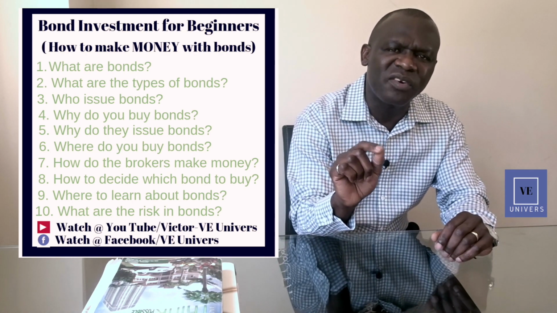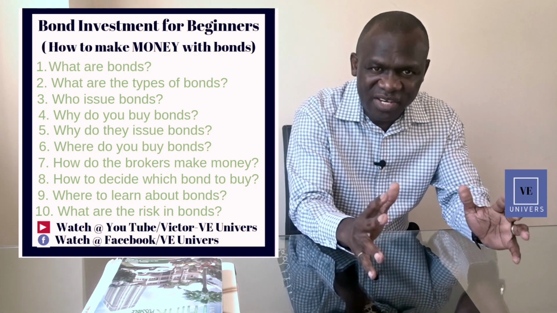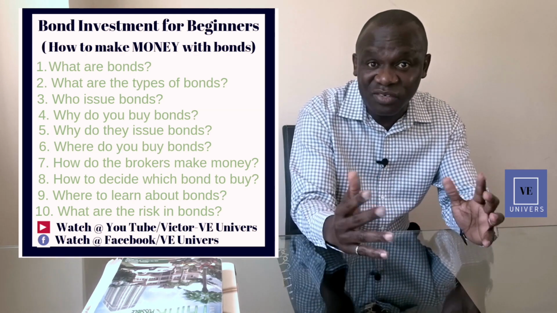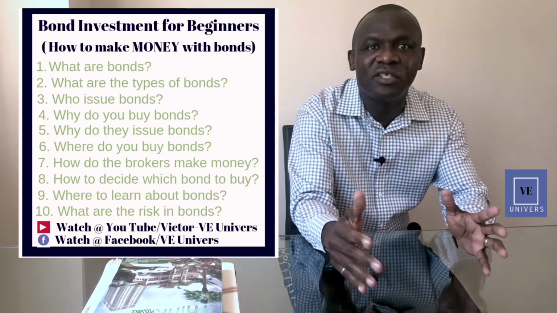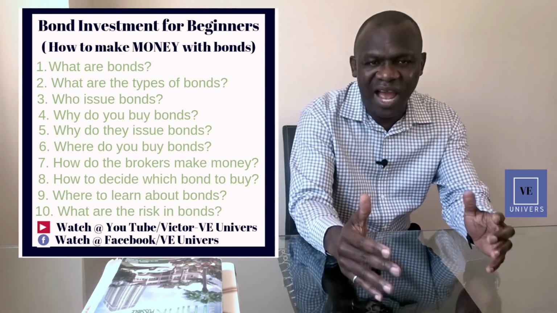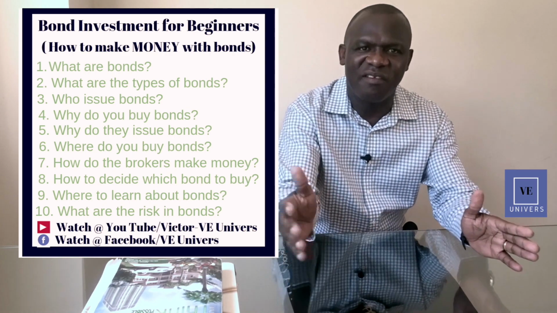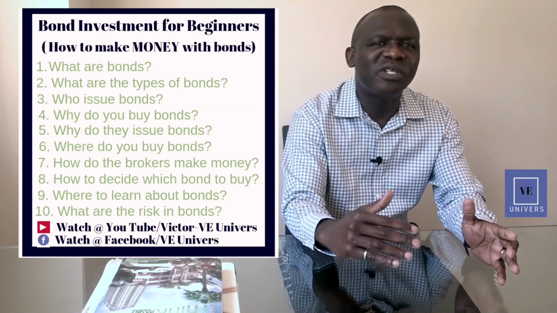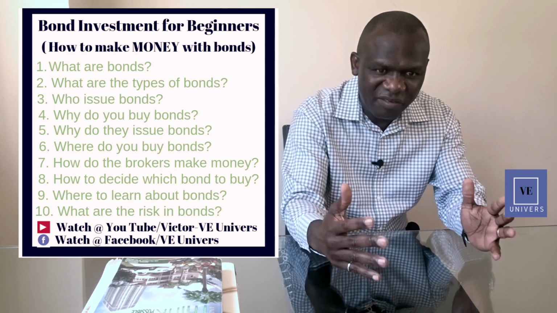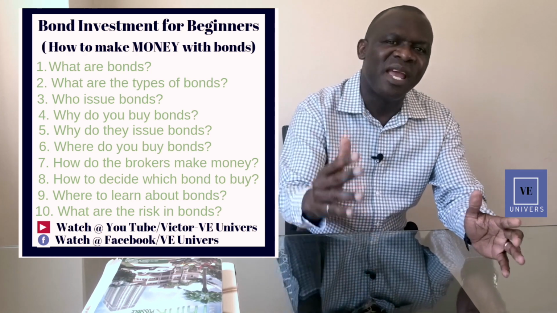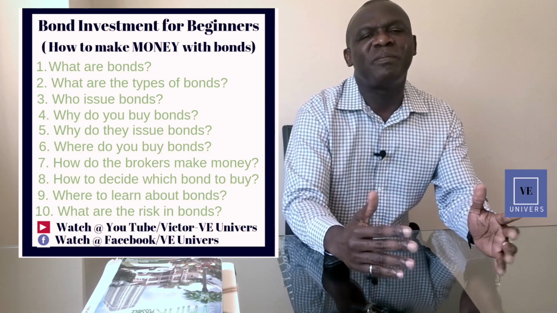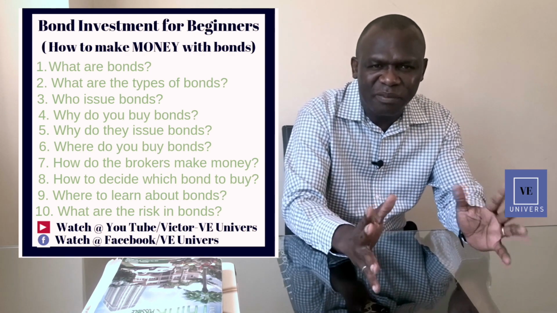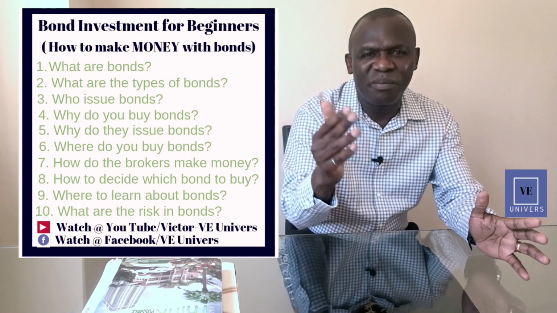Check their investment report. There are certain credit agencies that rate companies based on their ability to pay. They have a report card which starts from A to F. A being a company which always pays, if they have a loan, they always pay on time. F being they are not paying on time. So you have to make that judgment. Do you want to stay with A or do you want to be with F?